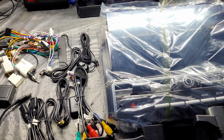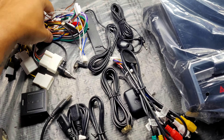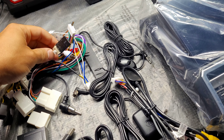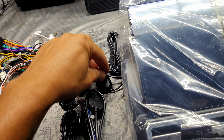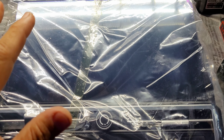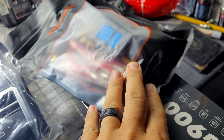The first step is to check everything in the box to make sure it's all there. Obviously the harness will be there. I'm not sure if it's supposed to be exposed like this, but that's what the kit came with, so I'm going to put another heat shrink on that so it's overlapping the plug. This is for the antenna, obviously the mic, the USB stuff, HDMI, GPS, and the large screen. I'm not taking it out of the box yet. These are the new brackets to hold it in place. It came with the hardwired kit, so I'll do that later.